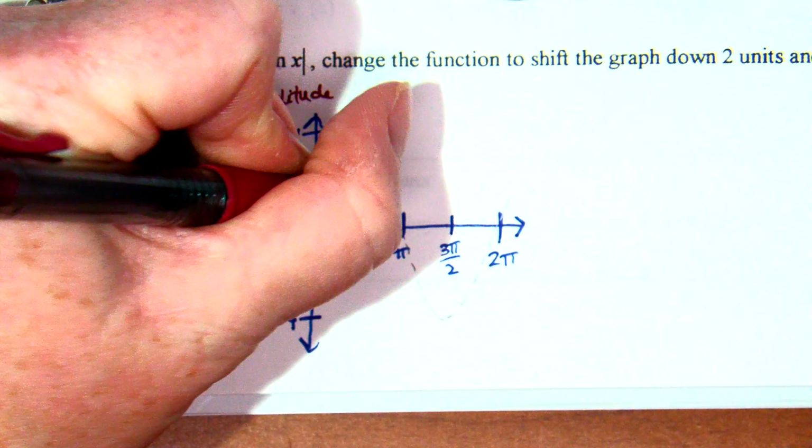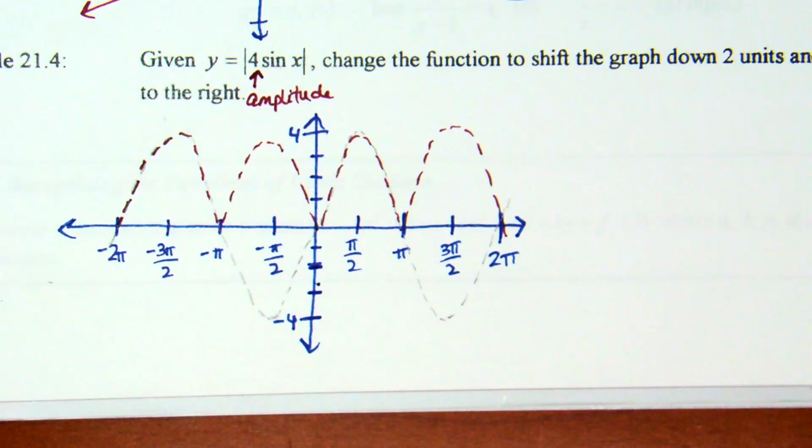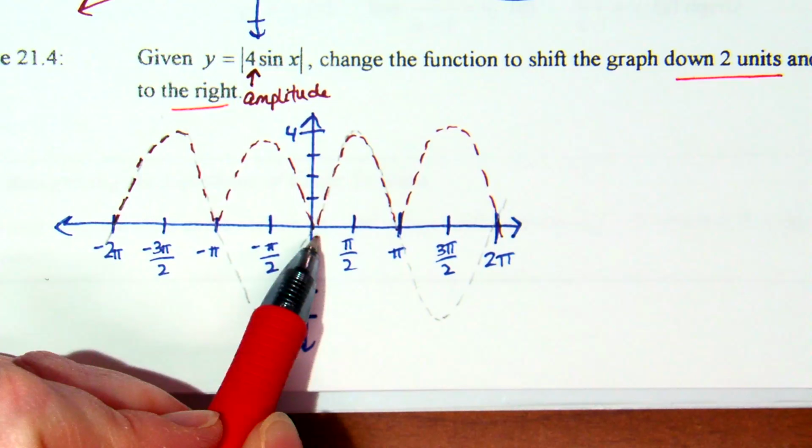Now, what were we asked to do? Shift that boy. We need to go down 2 and pi over 2 units to the right. So I would think something like 0, 0. It needs to go where? Down 2 and right pi over 2. Could you put each of those pieces in their new spots? Can we put dots here?